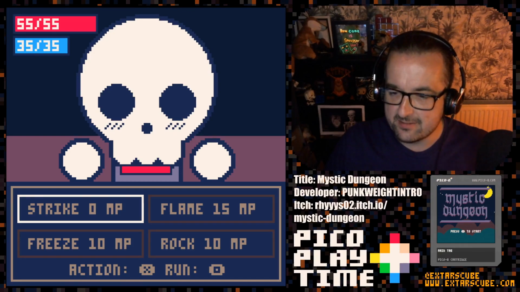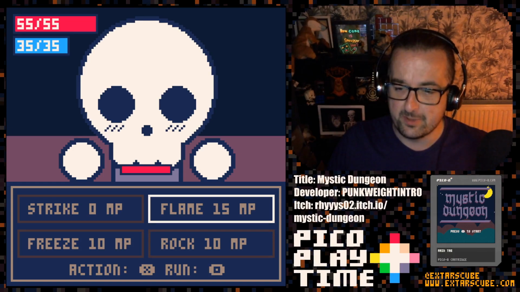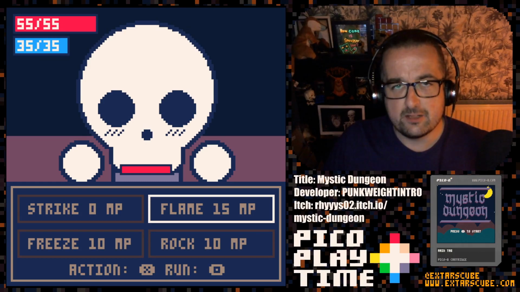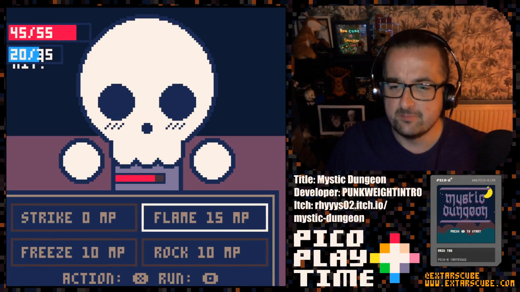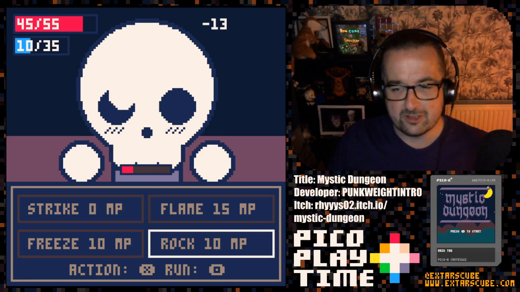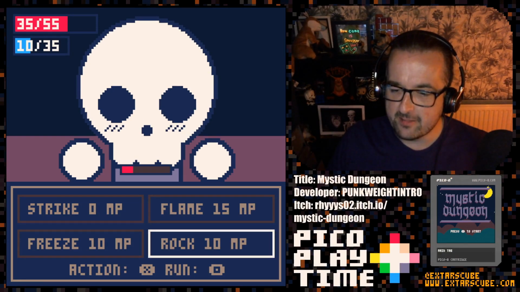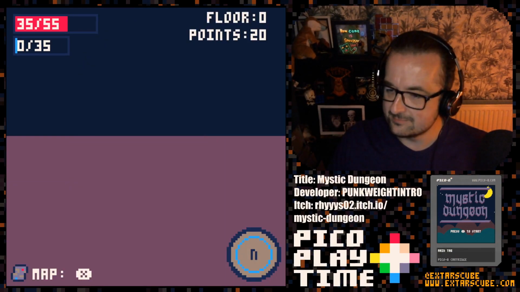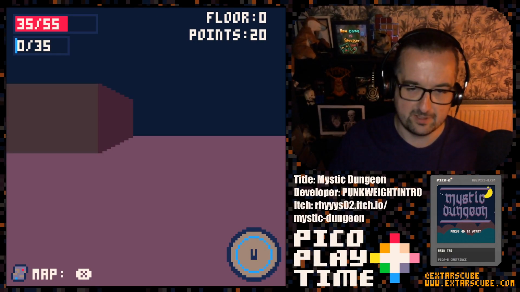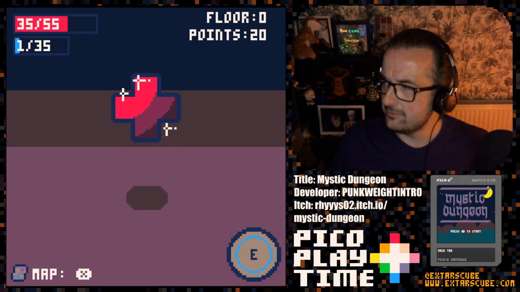Let's give them a taste of our medicine. So we can strike, that's just like a hit, doesn't cost any magic points, but we've got much more fun spells like freeze, flame and rock. Let's try flame first. That didn't do a lot of damage. That's kind of disappointing. Okay, I'll try rock. Much better. Although we are running rather low on mana already. Okay, enemy defeated. I think there's a certain amount of randomness in the way some of the attacks work because often you can one-shot enemies, but I wasn't doing so well there, was I?